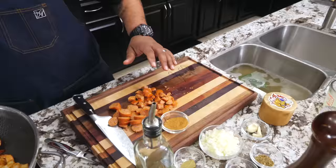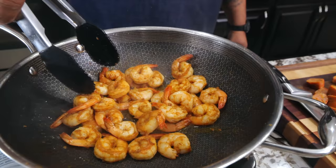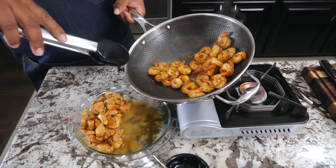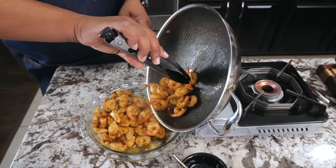Let's look at this shrimp. Oh, it smells good. I can feel the texture through my tongs. So now I'm gonna take these. If you guys take a look right over here, turn this fire off for one second. I'm gonna take this. I got it. It's got the chicken and the juice and all of that. We finna put it in here just like this, folks. And these right here is ready.